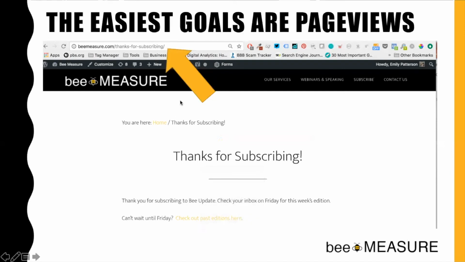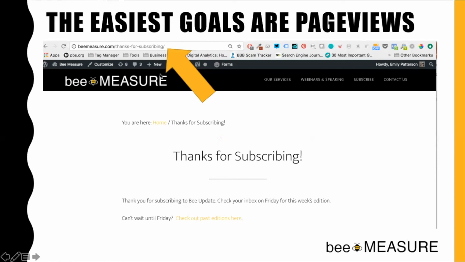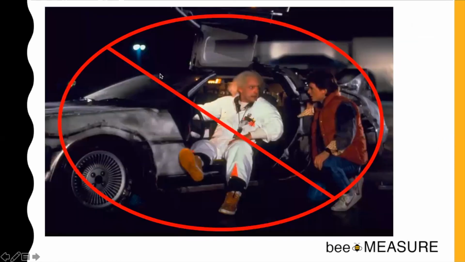I go into this section in the admin and I click on goals, and I tell the goals section, hey, please count a view to this page as a goal.